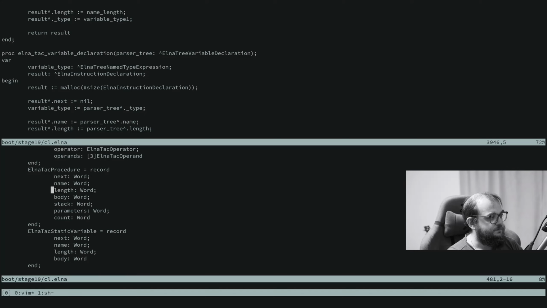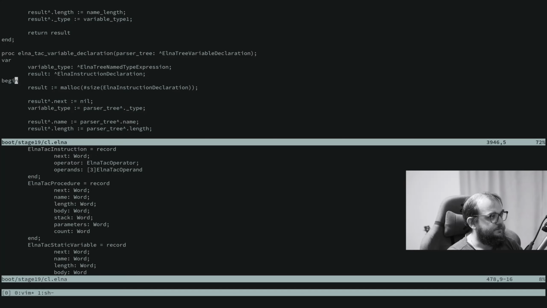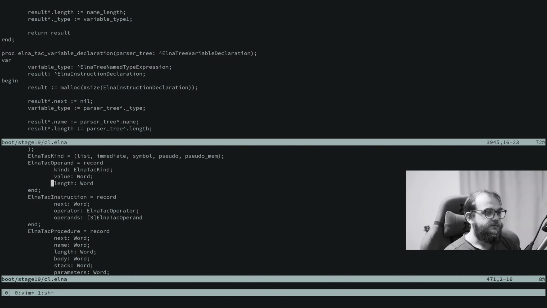So we allocate here Elna TAC static variable, but it will contain all the fields, so we need to first fix this instruction declaration type so that it is a bit smaller.